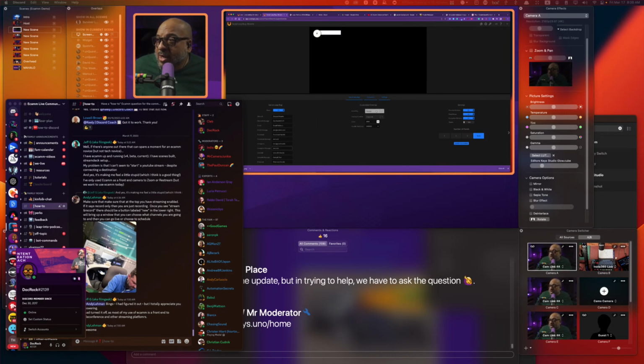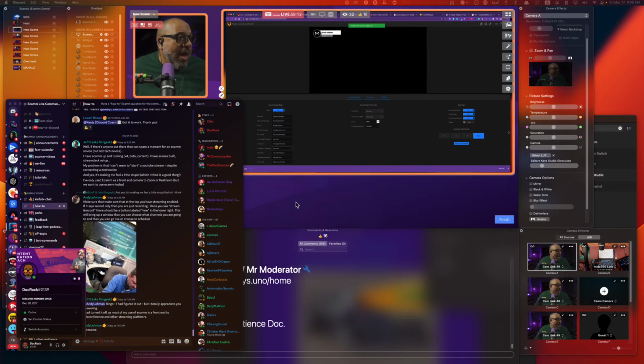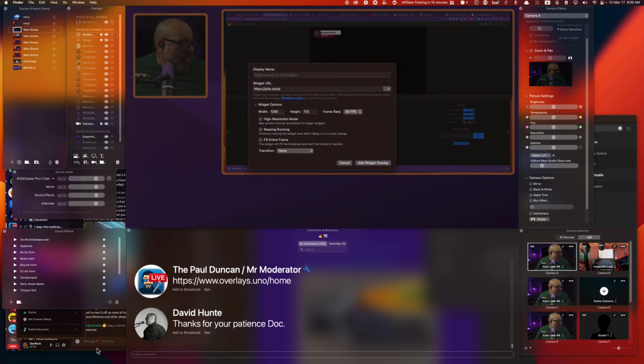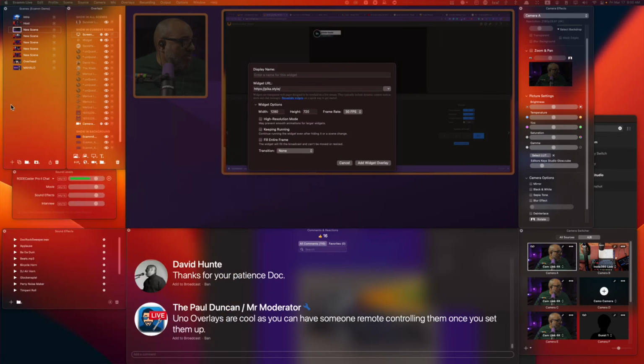Now, if you want to change the autoplay, how long to display each one, what the colors look like, and then you can decide how many panels you've got. All I need to do is copy this output URL, and then come back over to Ecamm. Then I'm going to press on this widget. Let me delete the Discord real quick.